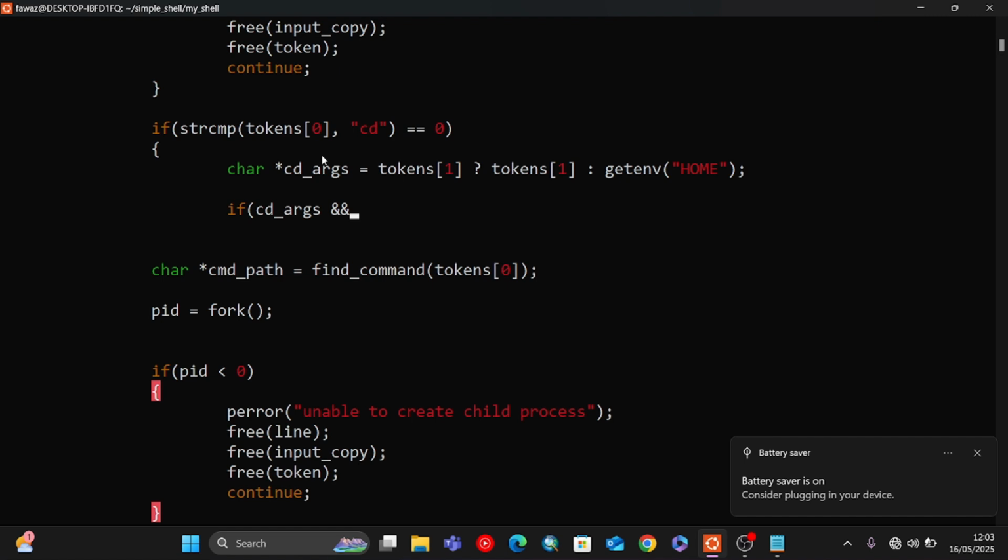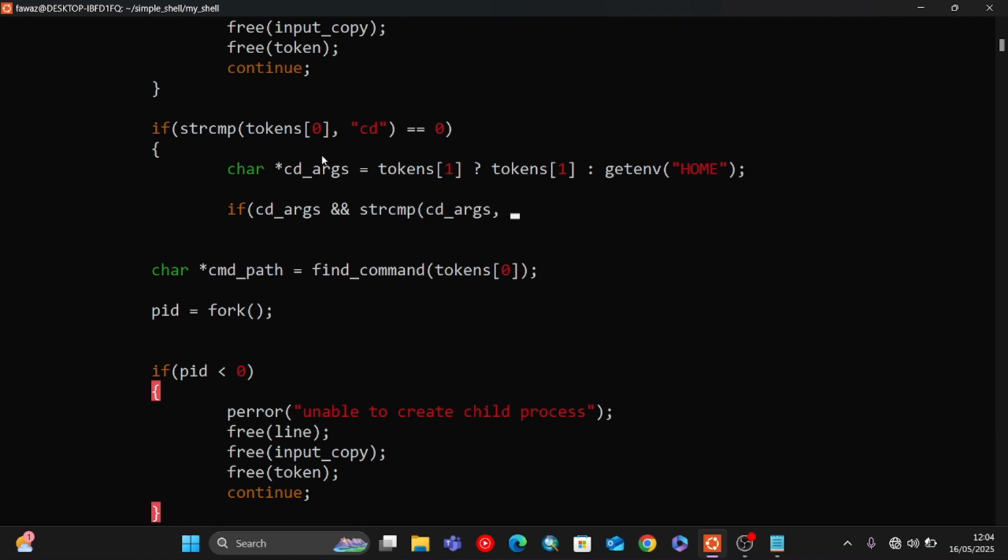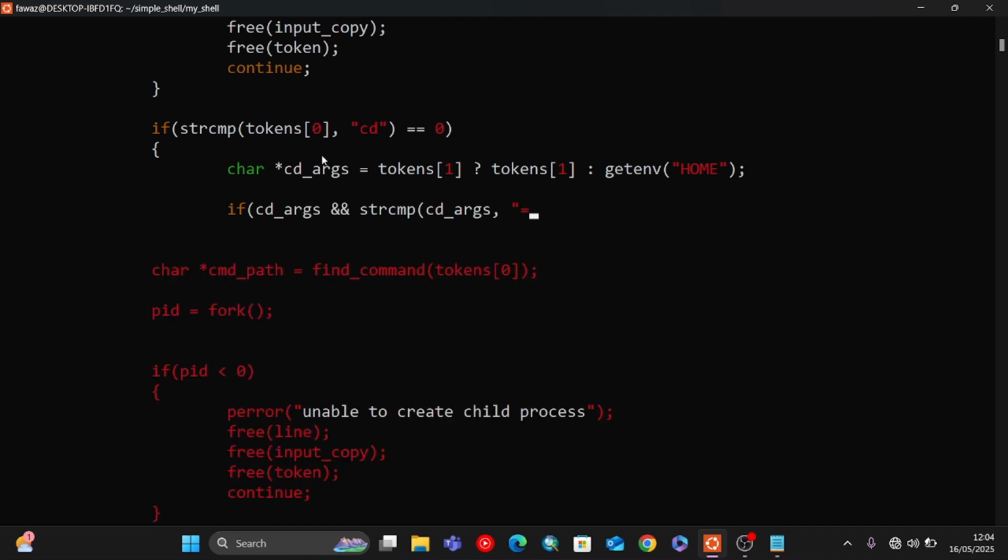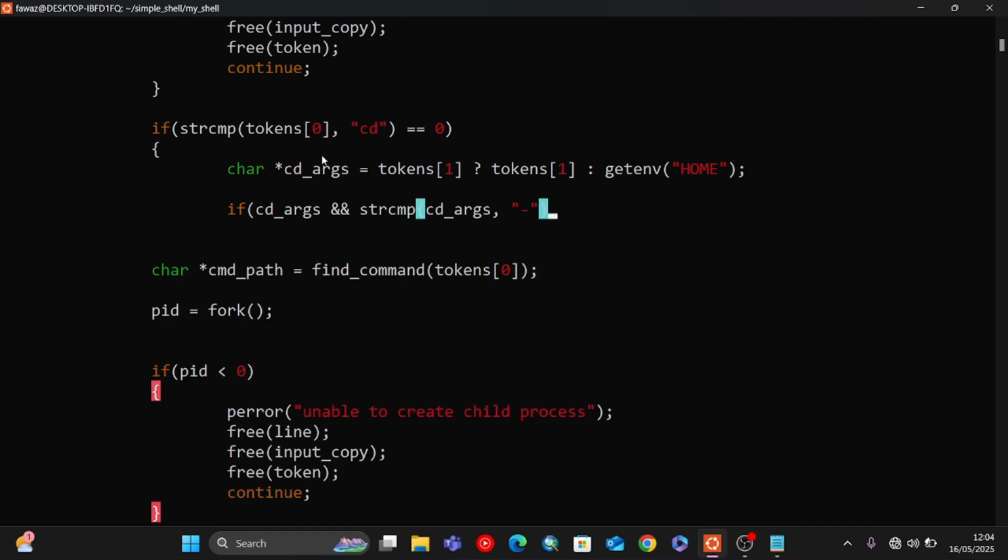So if cd arg is true, and let's say strcmp, say cd arg, let me check for this, compare. So that's like going to the directory up the directory line, right? So I'll also do something like this. Okay, good.